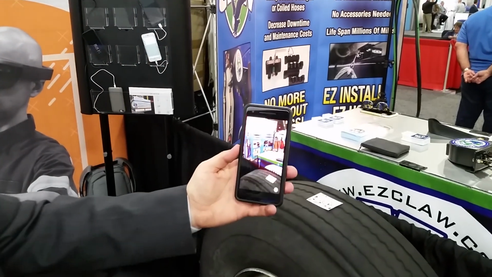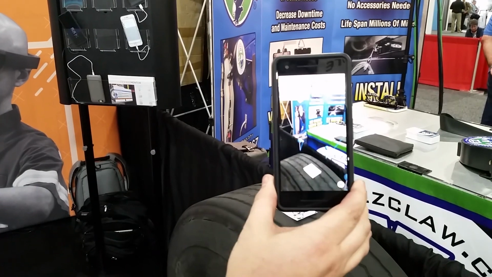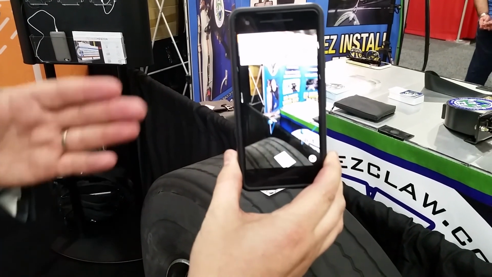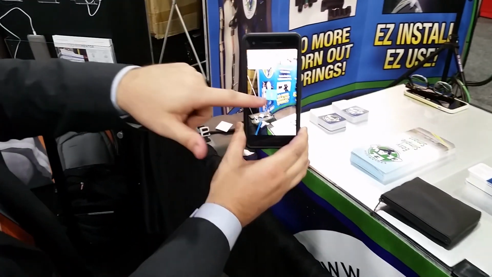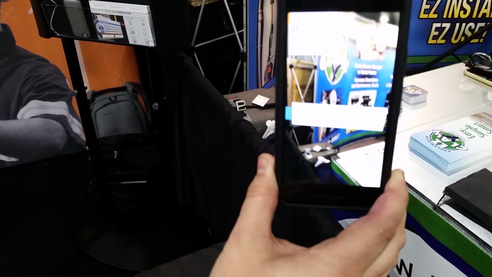and then it starts putting things in three-dimensional space. So you'll see these blue pins right here, and it may look a little bit small on my mobile device, but the great thing about augmented reality is I can actually move forward and make that content as big as I want. So it's in 3D space. I open it up, and there you go, inspection for wear on one edge.